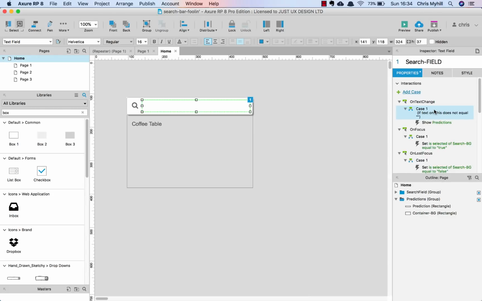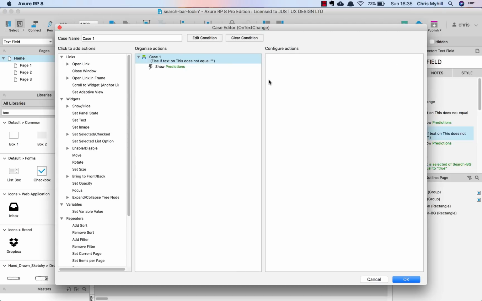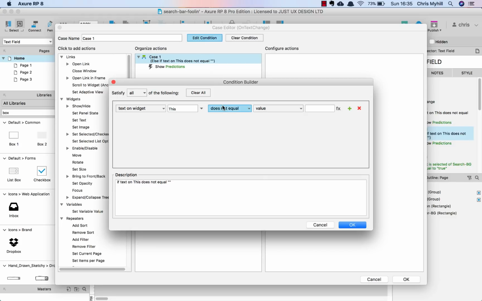Okay. And now what I'm going to do is just copy and paste that same event, that same case. So we've got two in there now, two cases. That second case will be what happens if this isn't true. So I'm going to click on that. I'm going to edit the condition because right now it's exactly the same as the first one because we copied and pasted it. Edit the condition, and I'm going to change that to equals.